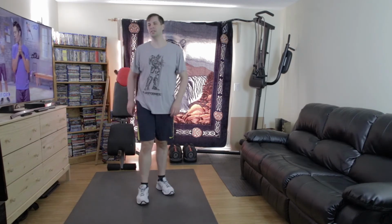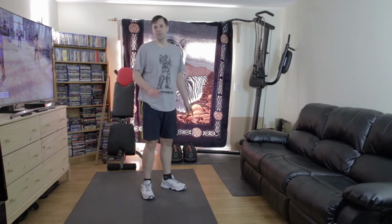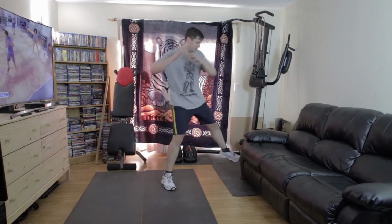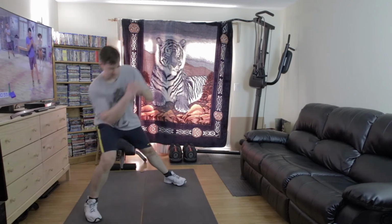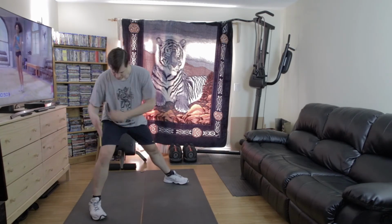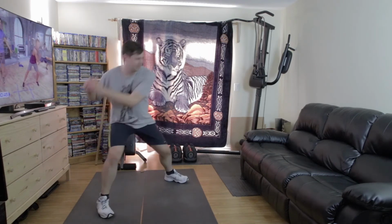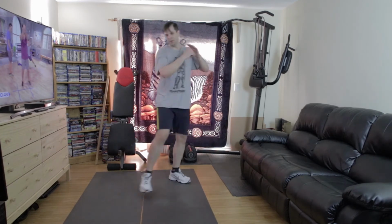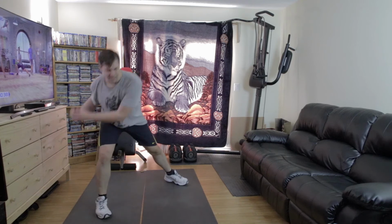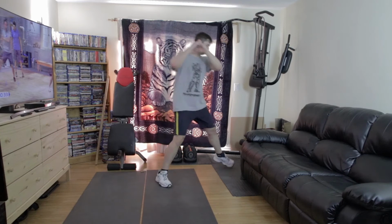Back to side row lunge. Remember, we're picking up the pace, putting that little skip in the middle. So we're down. We skip and down. Leaning over, knees over toe. Down. Do your best. Forget the rest. 30 seconds. Halfway home.